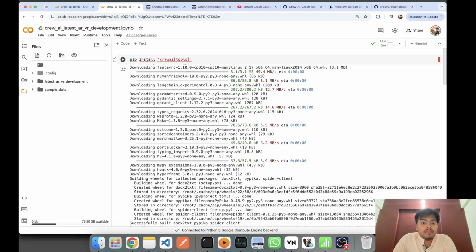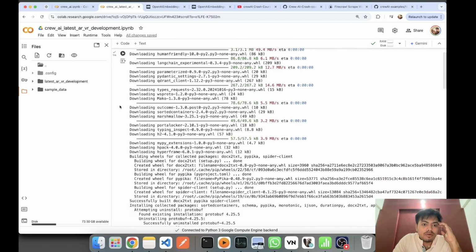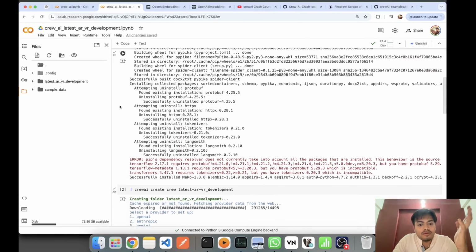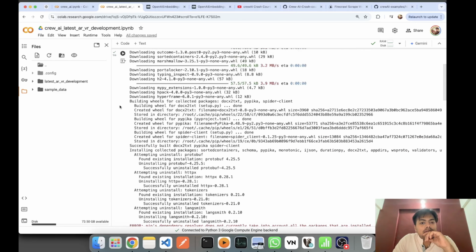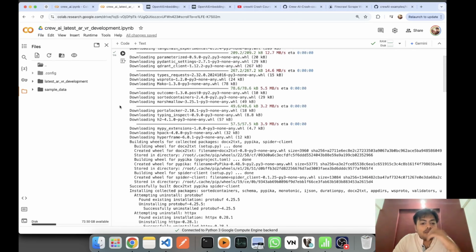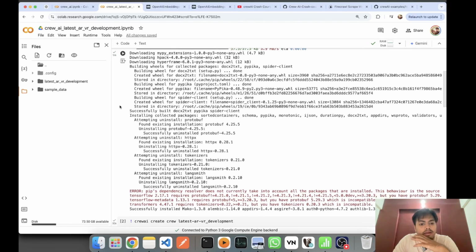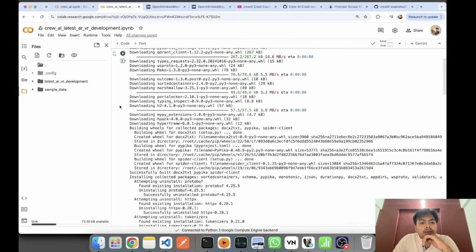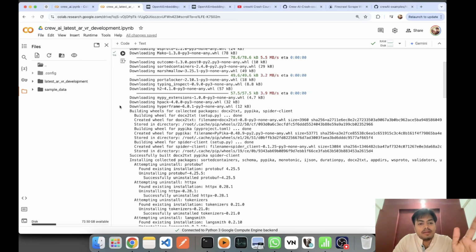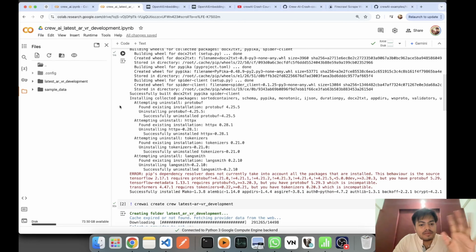So I would be installing all the required tools and packages needed for Crew AI. It kind of reminded me of the old days when we used to install TensorFlow. It used to take a lot of time, and I saw around 230 to 40 packages being installed for getting it up and running. Also make sure that you are on at least Python 3.10 and above, because on a lower version of Python you might face some packages not working properly.